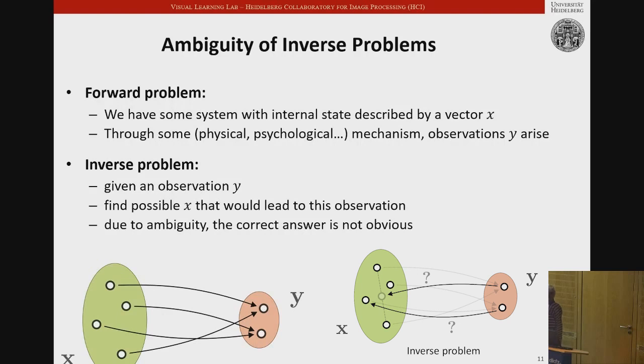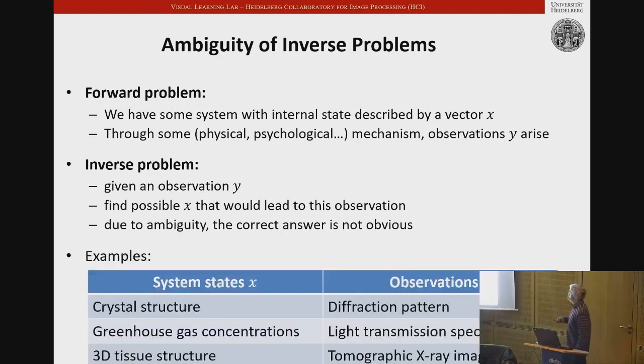And this is a big problem. To motivate this: it is ubiquitous in science. In physics, for example, crystal structure is investigated by X-ray diffraction, and then you have some diffraction patterns and need to figure out what the crystal was. Or we will see the greenhouse gas concentration example later in the talk. Then from tomographic scans, we can reconstruct 3D tissues. Or if you want to dig for water or oil, you have some wells where you know there is oil or there's no oil, and you would like to know where to bore the next hole.